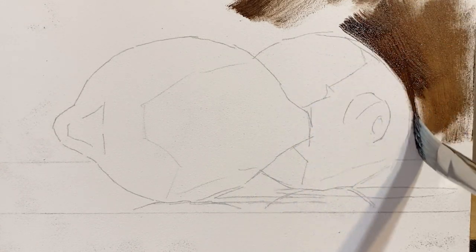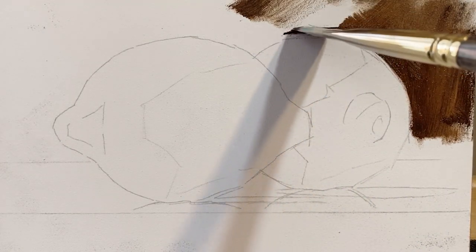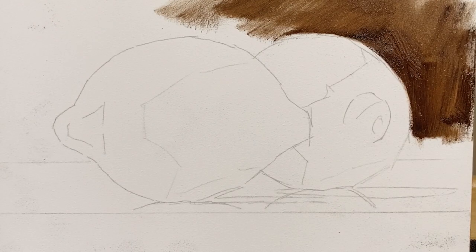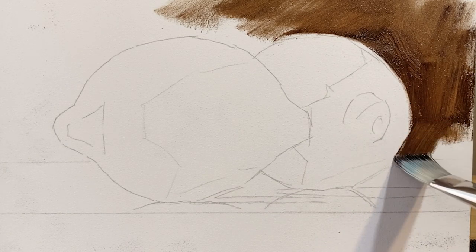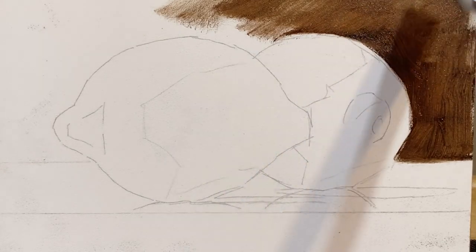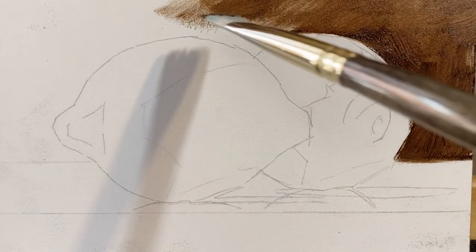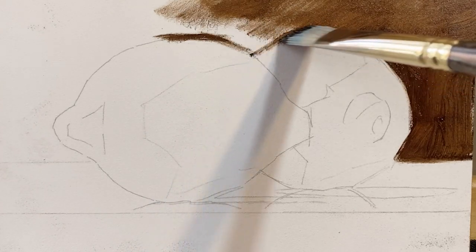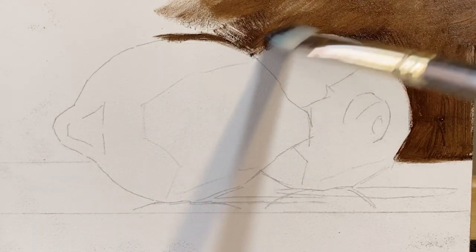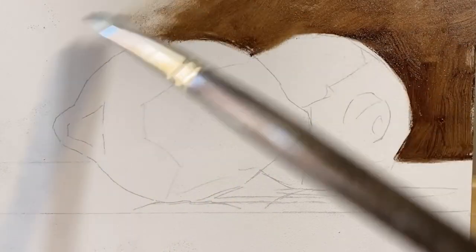So, to begin my materials, I'm using an Ampersand gesso board. It's a 5x7, and I have the image drawn out on the panel with a charcoal pencil. My goal for this block in is just to cover the canvas, get rid of all the white. I don't usually tone my panels because I like to have pure color, which means that I will have to do this underpainting first in order to accurately judge all of my values.